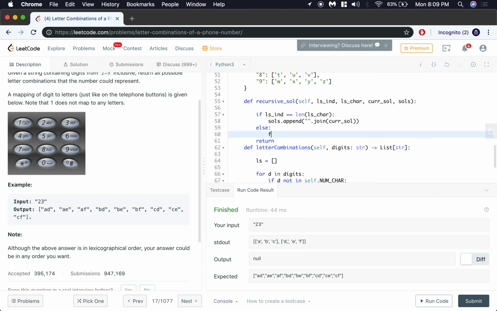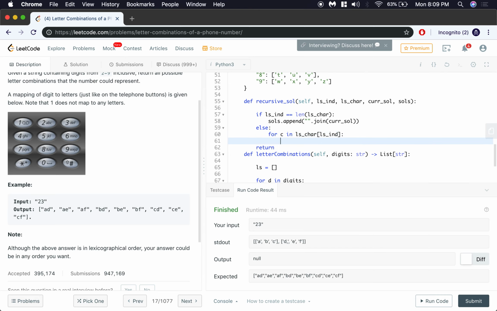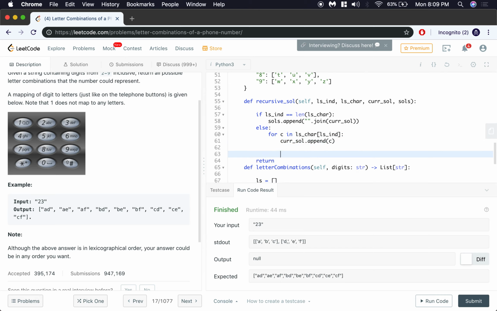Else, for c in char at this index, the first thing that we'll do is append our current character here.